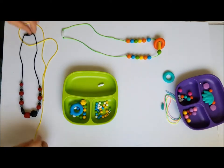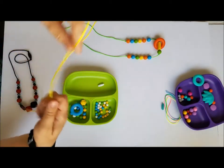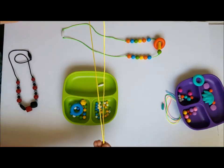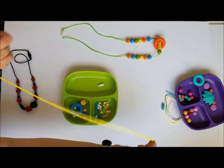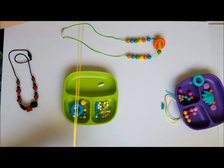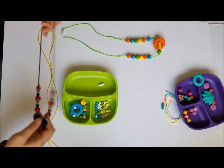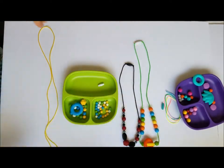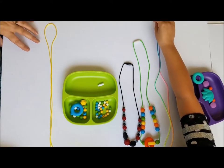Now first, we have our string. This string is measured out at about 36 inches. Depending on how long you want the string, you can make it shorter or longer. 36 inches is great for moms who are wearing these for their babies, okay? If you want them a little shorter, usually my daughters are about 30 inches, sometimes a little shorter. It just depends how long you want them. You can see this is a shorter necklace here compared to this longer necklace here. Okay, so that's the cord. We're going to use about 36 inches today.